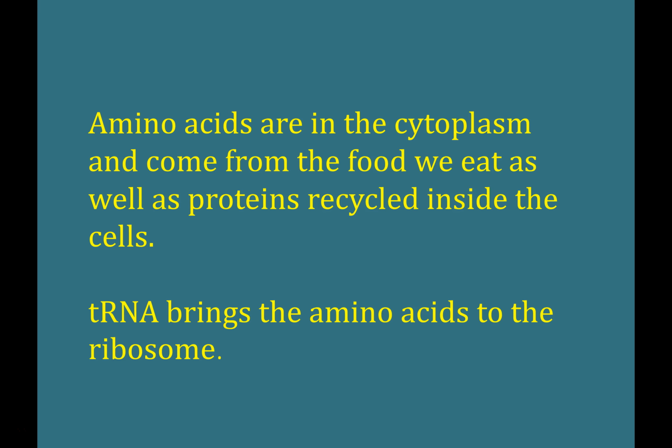So once again, the amino acids in the cytoplasm came from the food you ate, and the way they get there is your stomach and digestive system digested them. So now they're nice and small. They float in your bloodstream. And then once they get to a cell, they're simply going to diffuse into the cell, because at this point the amino acids are pretty small. And how do they get to the ribosome? They're going to be brought there by a molecule known as tRNA.